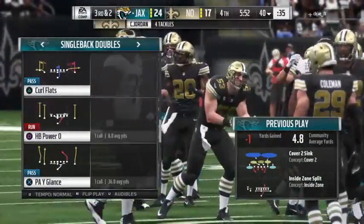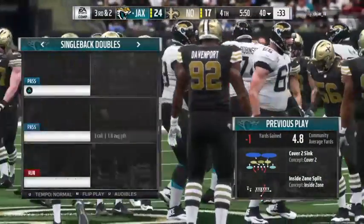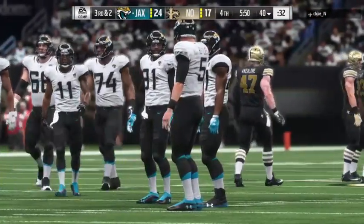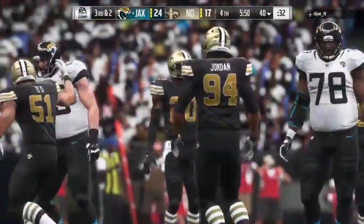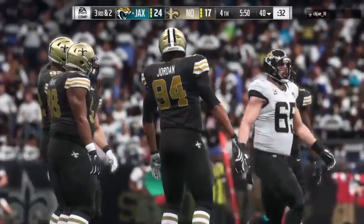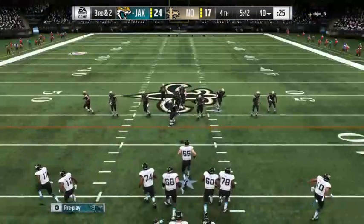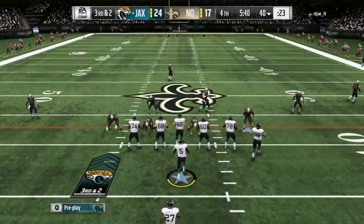Nowhere to run as they stop him behind the line. Now, obviously, that's some good work there defensively, being able to stop them and bring up a key third down. But if you're on the offensive side of the ball, there's an opportunity, because I know what defensive guys are thinking right now. Just stop them, get to the ball. That means they might not be sound defensively. There could be some opportunities.